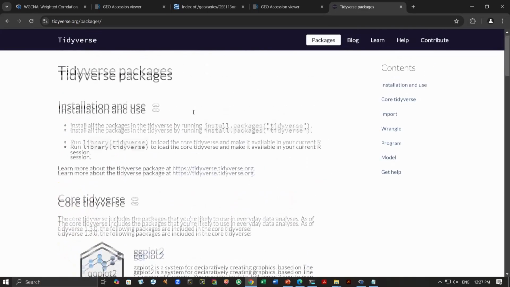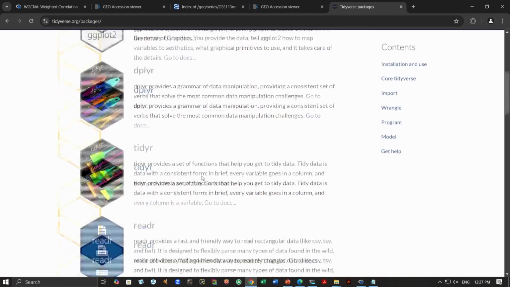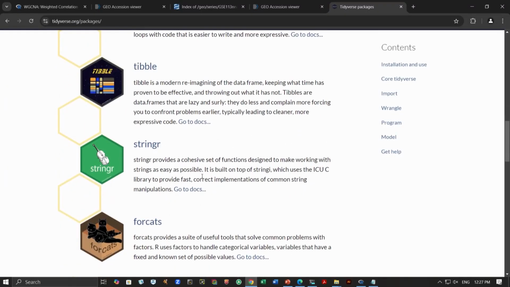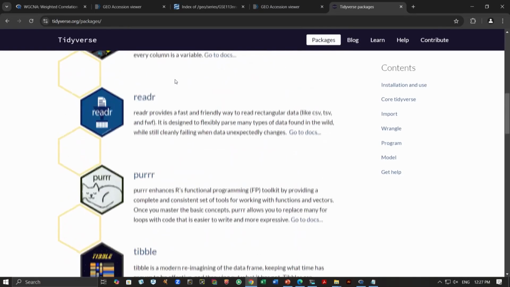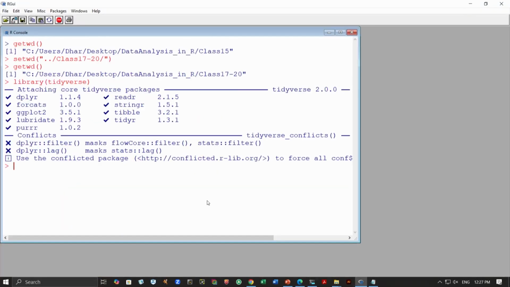So this is the tidyverse package here. You have a lot of these included already. If we get this tidyverse package loaded, we can access all of these packages, for example readr, tidyr, dplyr. We have discussed some of this in our earlier class. So here I have loaded this library, and it shows us which packages are now attached.